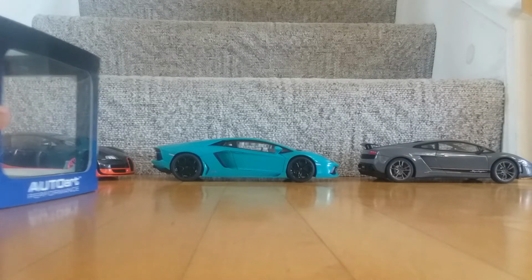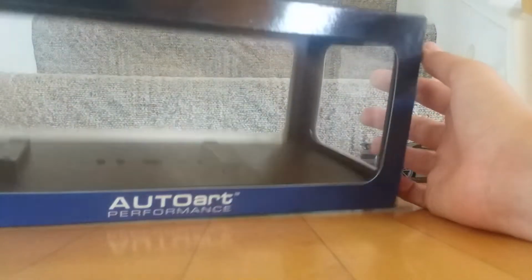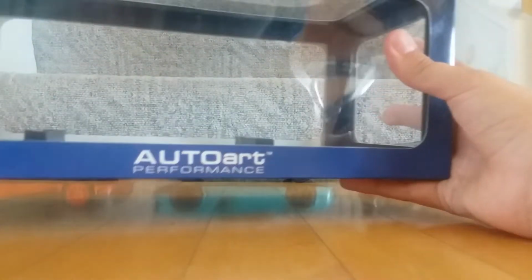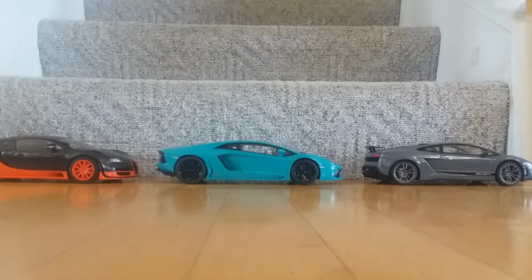And it's really cool when boxes have the clear on them so you can see the cars. But at the same time, I really like the Signatures better because you know the car is protected. It's encased in styrofoam that fits it perfectly, and you know that it's not going to get damaged at all.